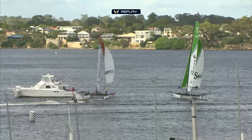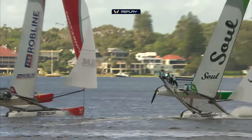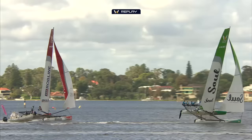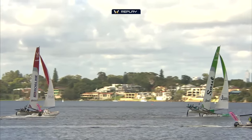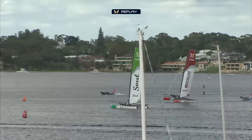But then here into the downwind, David Gilmour trying to pounce, nearly getting across the front, and then the absolutely blistering acceleration from Evan Walker that, to be honest, you thought may go on to define the match. It made him slip away down the racetrack, escaping off into the lead.